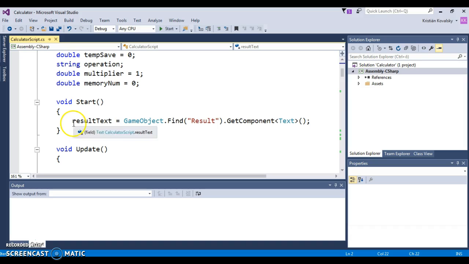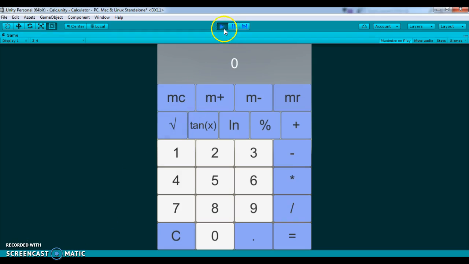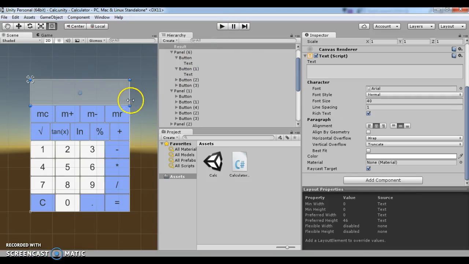And what this function does is that it finds the game object called result, and it finds its component called text. And what it is is the display of my calculator.